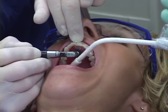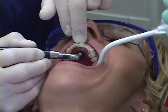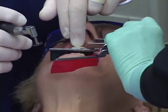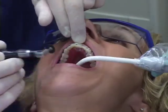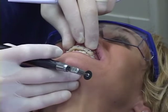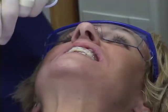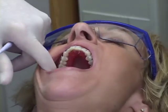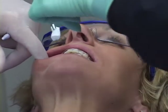Again, you can use a high speed for this also. I like using a disc that leaves again a nice flat surface. Good. Goes down. Okay. Let's go ahead here now. One more time. And then we're going to go to the right side again then.